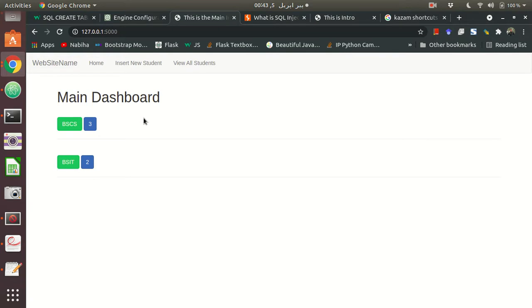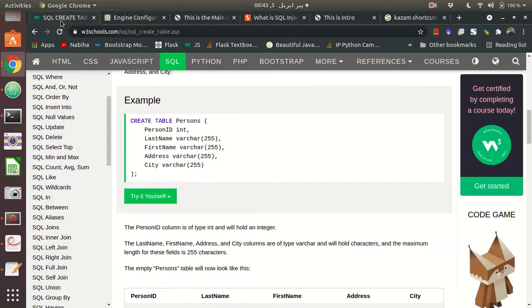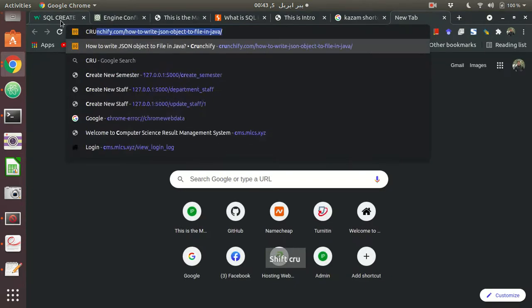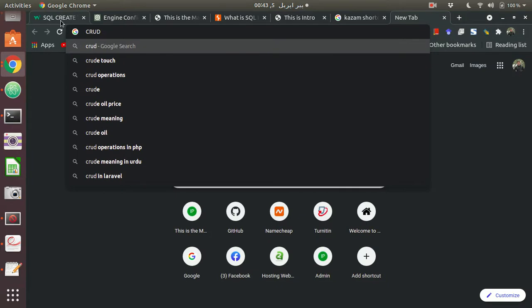So in this demonstration I have almost implemented all CRUD operations. There are 4 famous operations: CRUD. Whenever we use a database as a backend, we basically perform CRUD operations: create, read, update and delete.